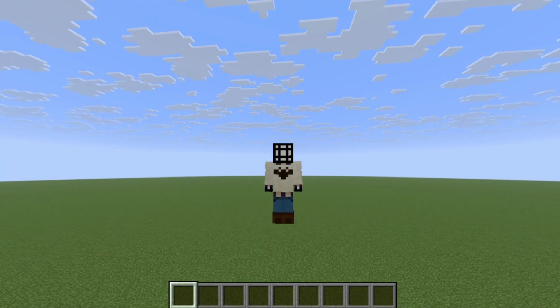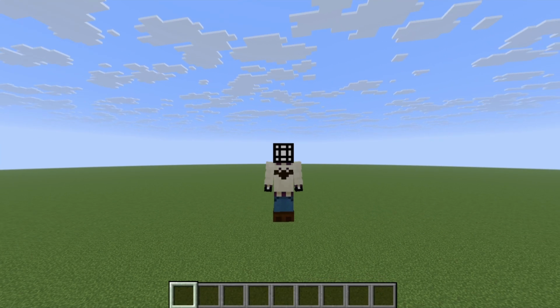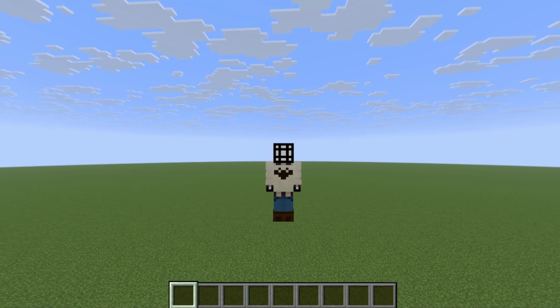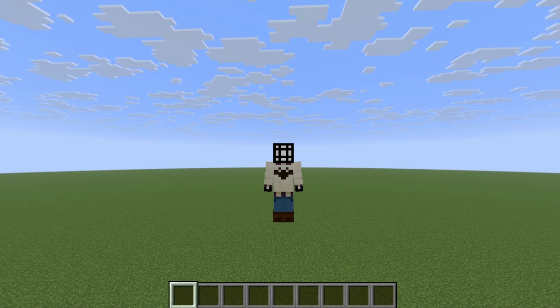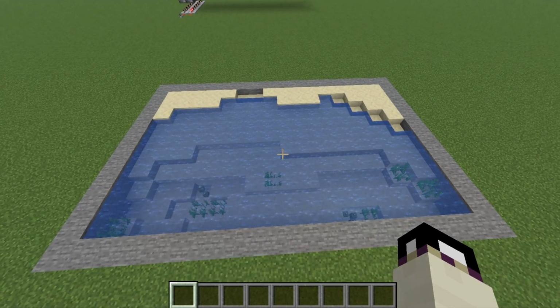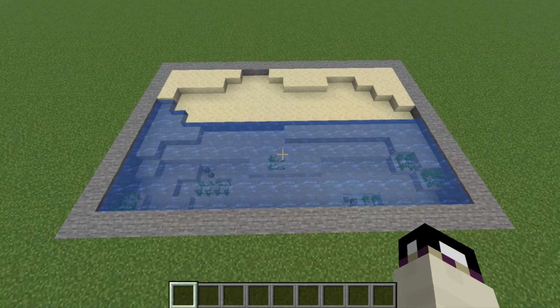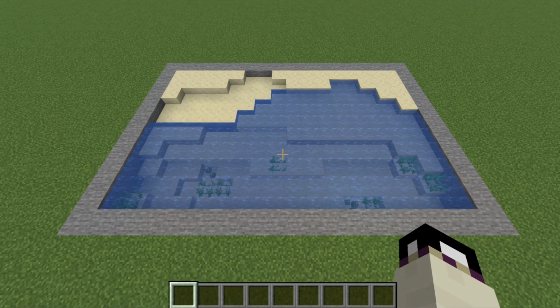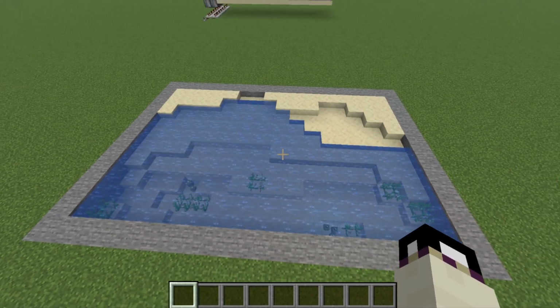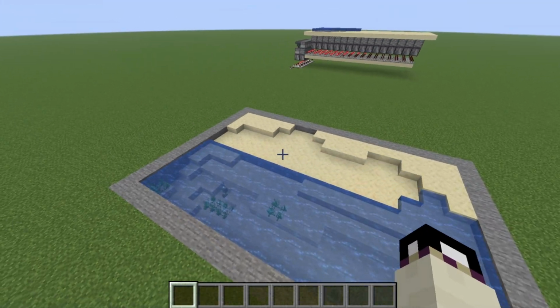Alright folks, today I'm going to be talking about how I did my redstone wave system that I posted about like a week ago. For those of you who have not seen that yet, it's going to look something like this. It's just a pretty simple way to go in, add some redstone underneath your beach, and you can add some pretty easy waves to your beach.